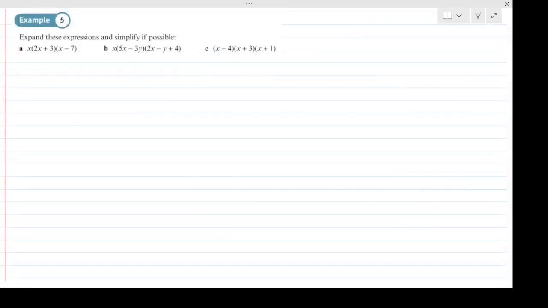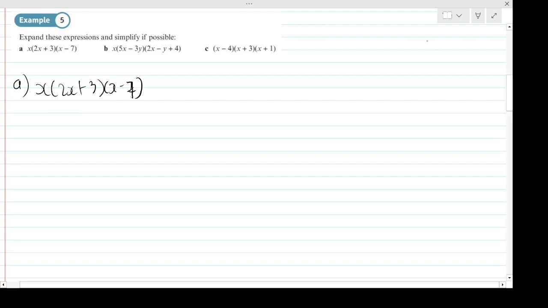Okay, let's have a look at this example then. So firstly, we're given x lots of 2x plus 3, x minus 7. So these sort of questions where you have multiple brackets, because we know how to expand double brackets, let's just work with that, right? So let's do two brackets at a time. So let's do the first two. And remember, this is sort of a bracket as well, because of this x here. If we just say this, then you can see clearly we've got a triple bracket.